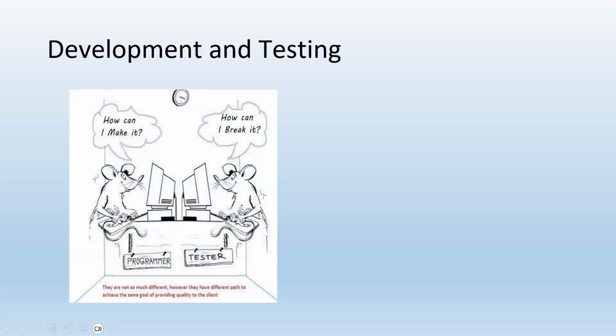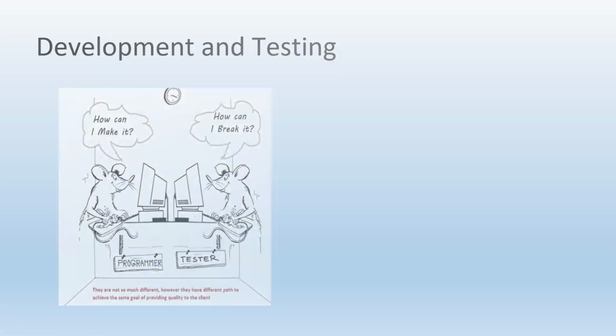Number one, see, the programmer and the tester are different parts working to achieve the same goal of providing quality to the client. The developer says, I can make it, and he's building it, but you are trying to break it to find bugs. That is the difference between tester and developer. So what was the concept of your career path?